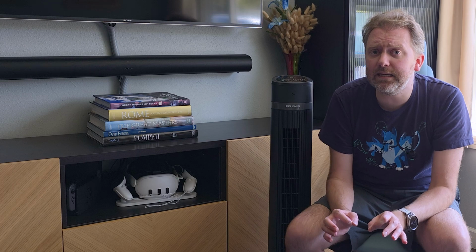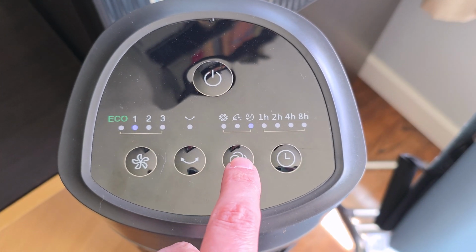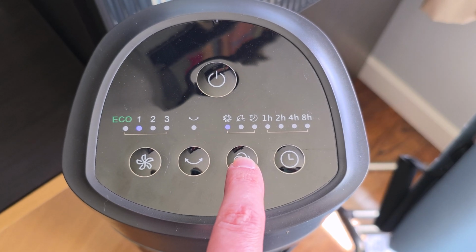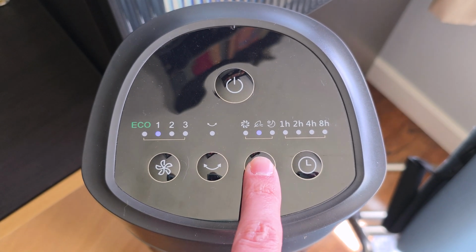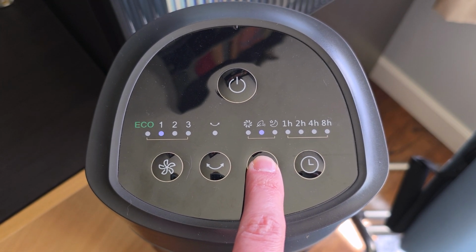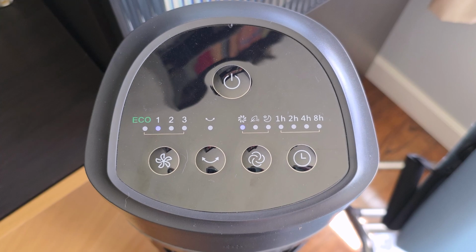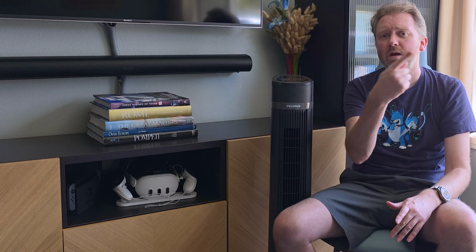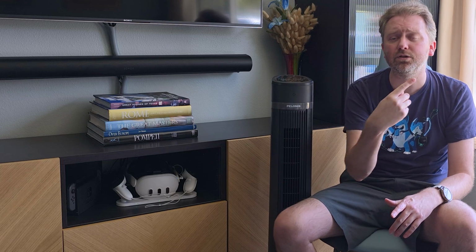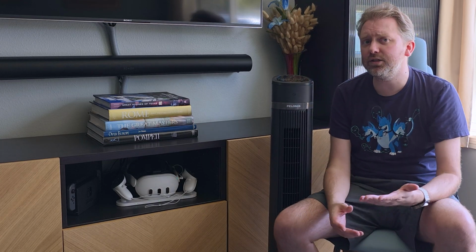Now this fan is considered what's called bladeless because it doesn't have those traditional little fan blades, if you will. It's more of a drum that is rotating, that's got angled pieces, and there's no little parts that you can stick your finger in and get it stuck or anything. It's gonna pull the air in the back and then push it out the front, and that drum is just rotating in a circle inside the whole vertical element. So this little cloud thing, that's just your normal feature.